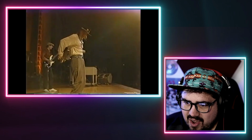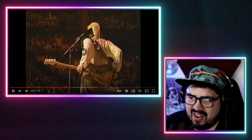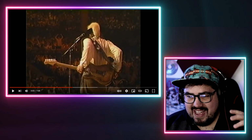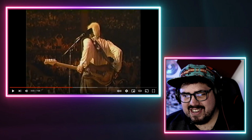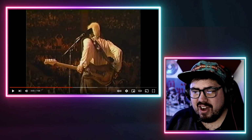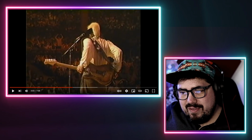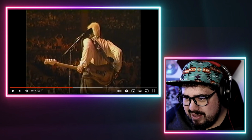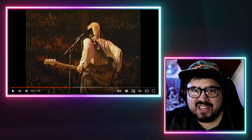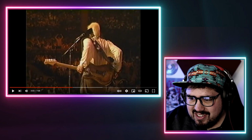Whoa. Okay, the most impressive part about that was that he never lost that note. It sustained the entire time when he flipped to the back. The hardest part of playing like this is keeping the guitar far enough away from your body to not mute the strings with your butt while you're trying to play with it, and not being able to see what you're doing, and being in an uncomfortable position. This is so much harder than it looks.